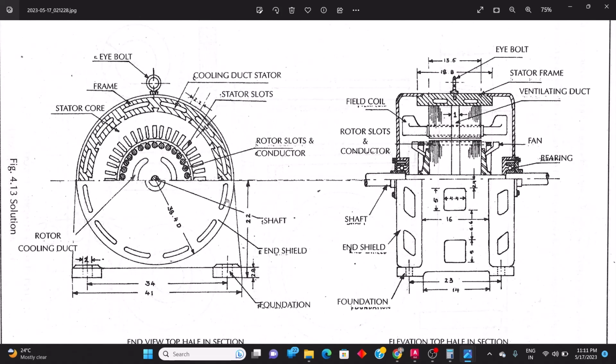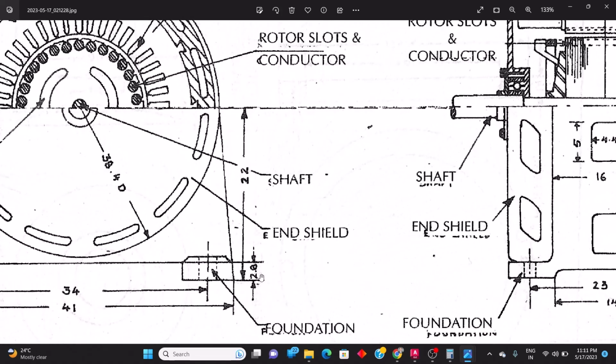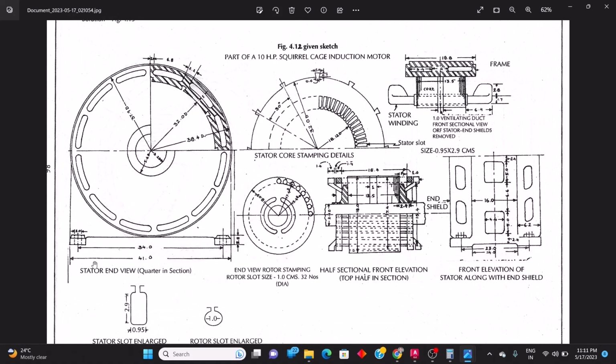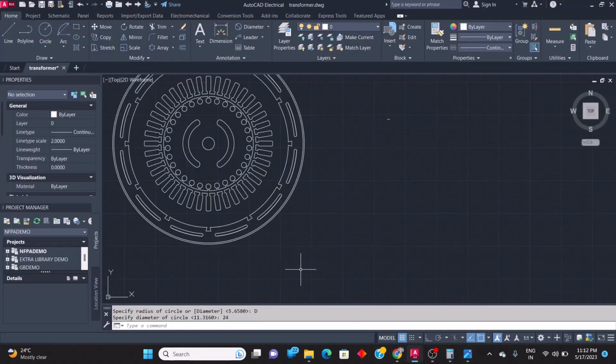Now the next part, from the center point, 22 in the sense 220, and here 2.8 in the sense 28. Okay, 220, and here the length is 41, means 410. So I'll draw one line, press L, 410.